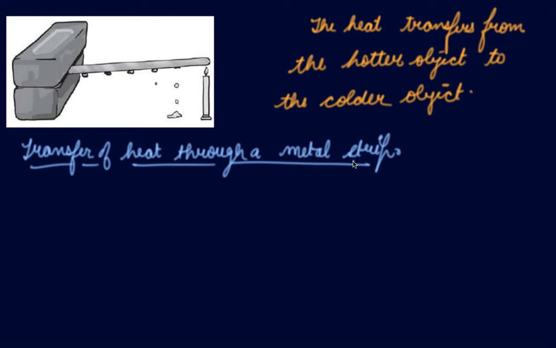Now take a rod or a flat stick of metal, say of aluminum or iron. Now fix a few small wax pieces on the rod. These are small wax pieces on the rod that has been fixed. Now these pieces should be at nearly equal distances. Now clamp the rod to a stand.